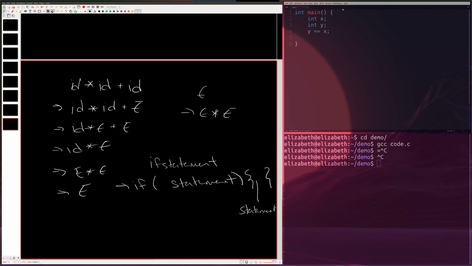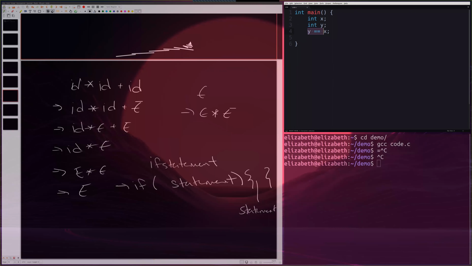A statement is just like this. A valid line would be statement plus semicolon. Something like just a variable on a line is also valid, because it's a statement in itself.